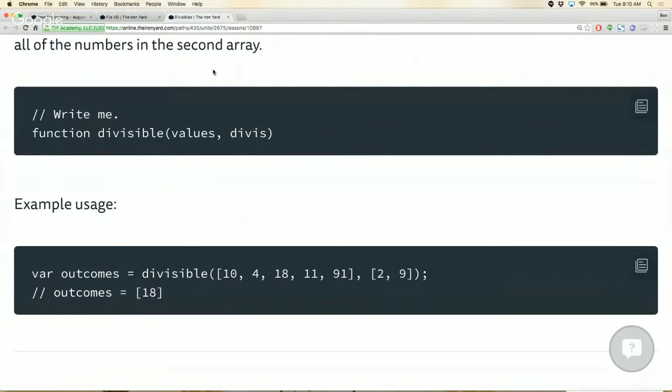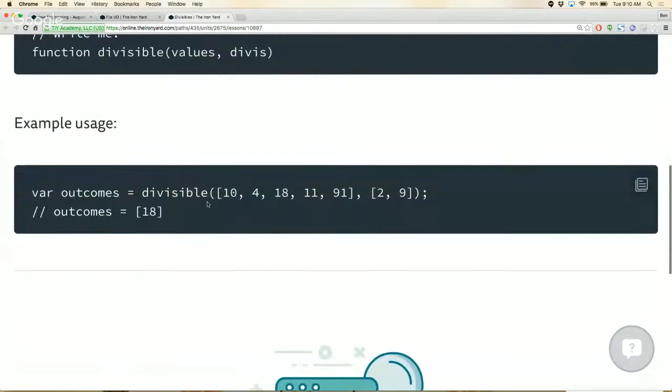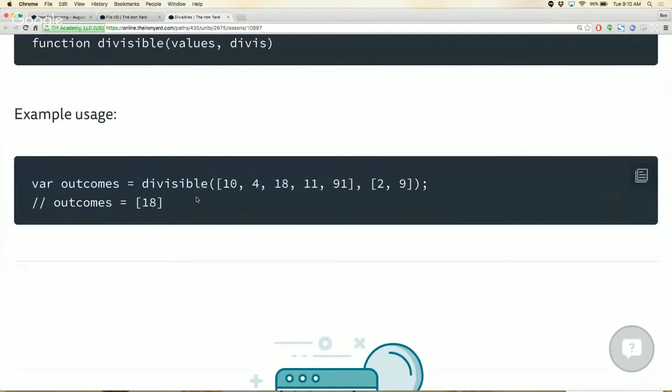So here's an example of a method call. This isn't verbatim because this is kind of pseudocode. But if you call divisible with two arrays, one that's 10, 4, 18, 9, 11, 91, another one that's 2 and 9, then 18 is the only one that meets the criteria. That's divisible by both 2 and 9, right?